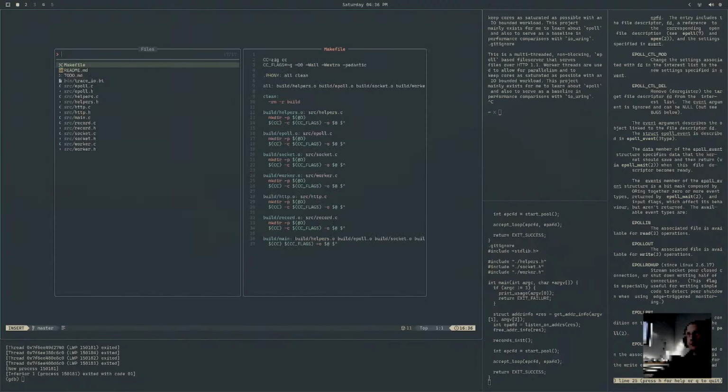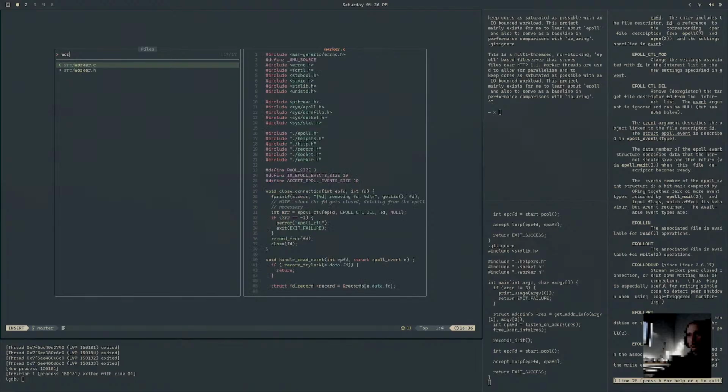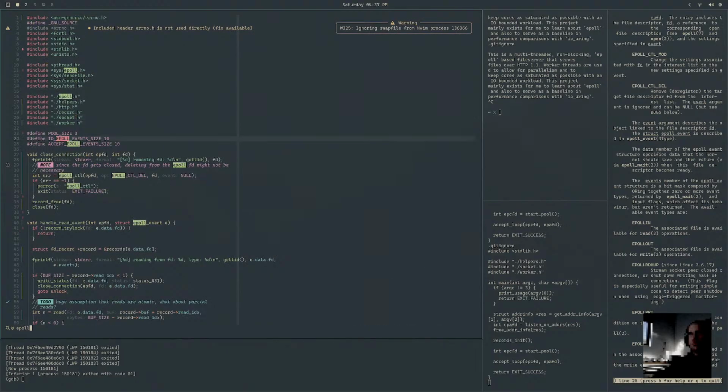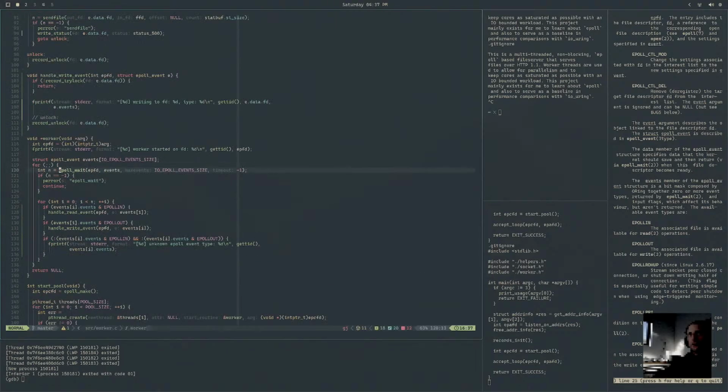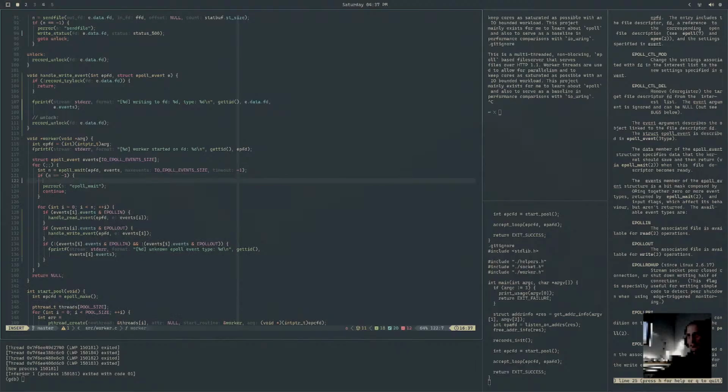So the epoll waits, I think most of them are going to be in worker. Epoll wait. Yeah, here. So if it's interrupted, then we just want to continue.